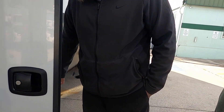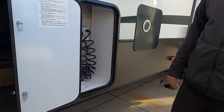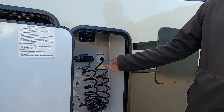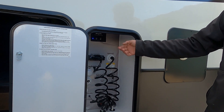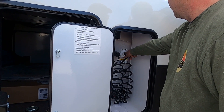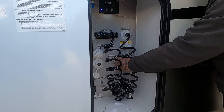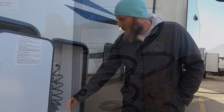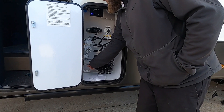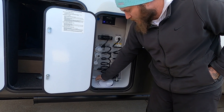Just past the storage here, you've got your hookups and tank flush. You can keep your city water connection right here — just a water hose. When you're ready to dump your tank, you can turn that on and it'll put water directly into your black tank to help flush it out and get any debris that's still stuck. This is your black tank flush. Then you've got winterizing and your city water connection. If you need to use your freshwater tank while you've got city water connected, just point that down right here. You've also got your low point drains underneath — your hot side and your cold side — and then your tanks right here.